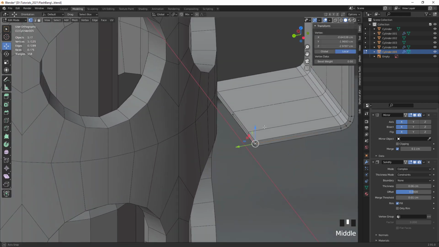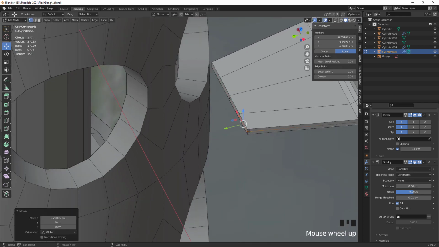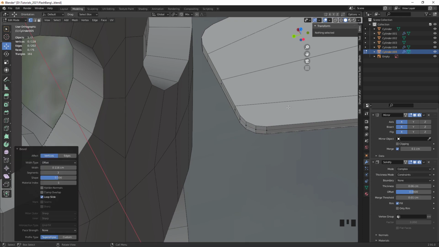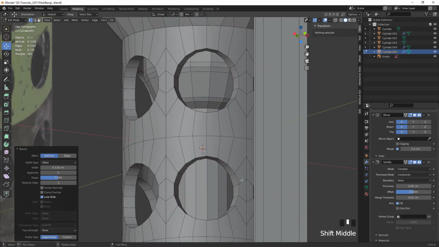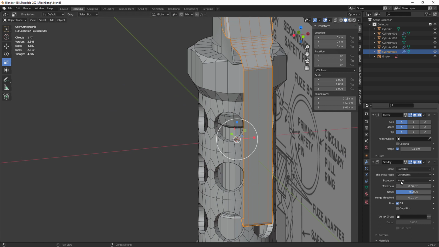So how about giving that one here also another bevel? First I'm going to bring it in like that, and then Ctrl B, and then pressing V will once again give us the vertex bevel. So now I want to introduce you to a new plugin, which is really great.